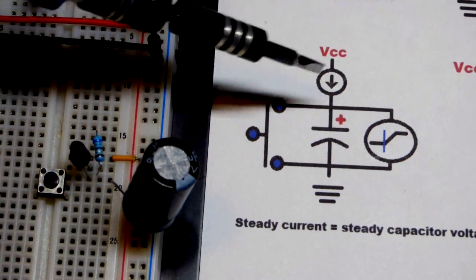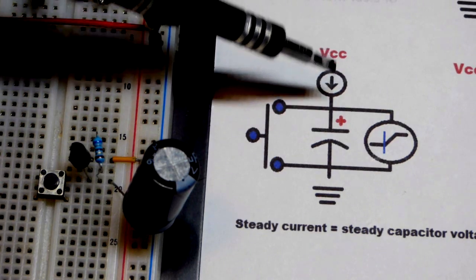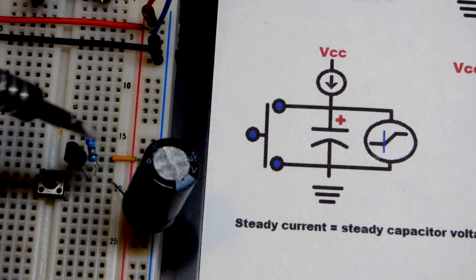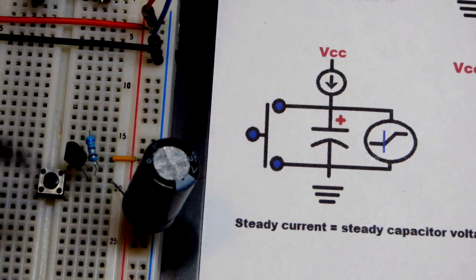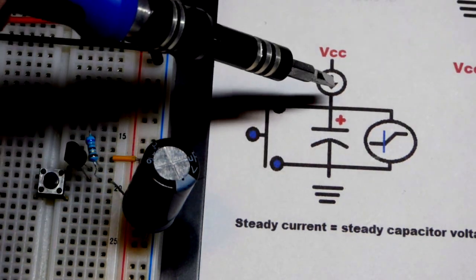So now before we move along I just want to point out on the schematic, generally you'll probably see an arrow indicating a current source. So it's providing a certain amount of current which we already looked at. This setup here is 1 milliamp. So if I drew out this in detail I would write 1000 microfarad on the capacitor and 1 milliamp next to our little current source.